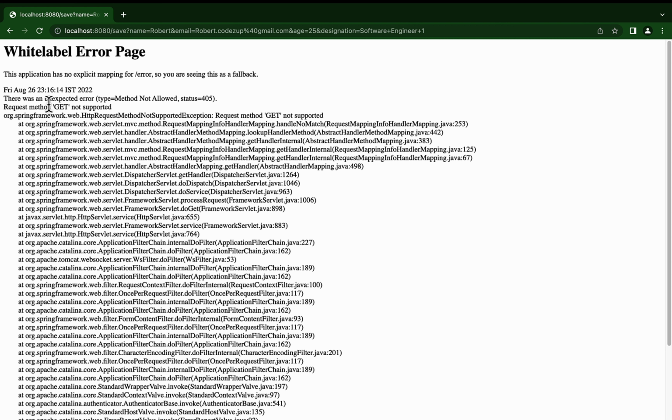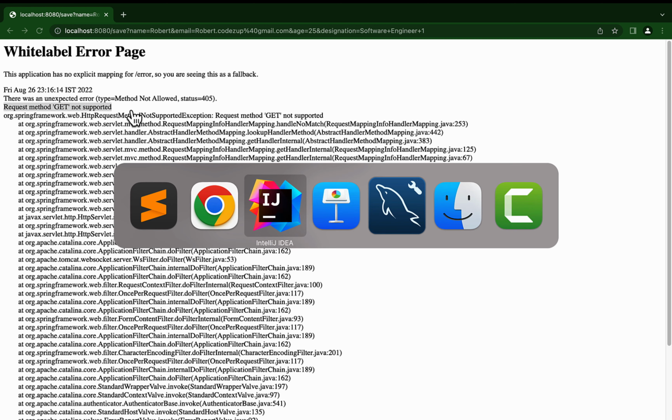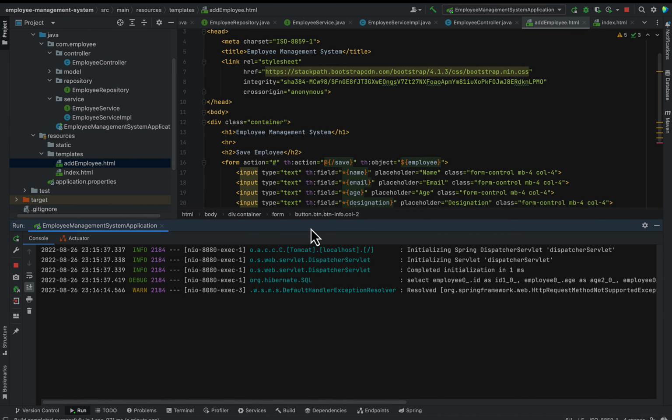Okay, so request method get not supported. So upon hitting it we are getting 405. So why are we getting 405? Because we haven't mentioned the method type in our code. So let's add the method type here so that it will call our backend successfully.